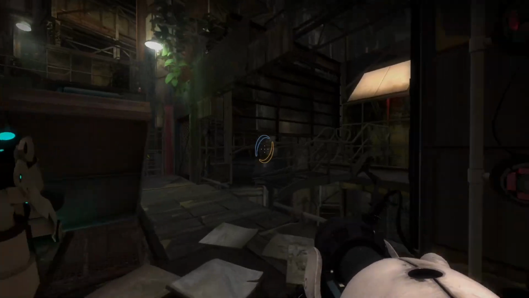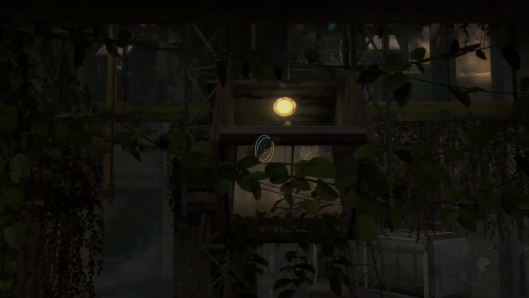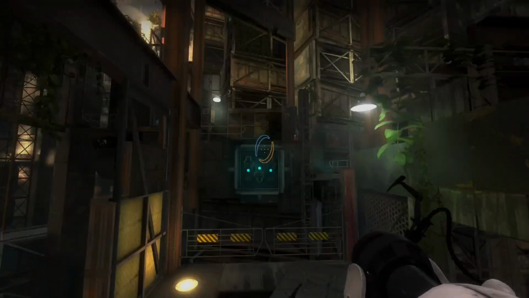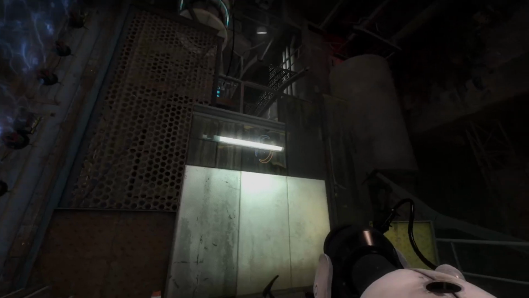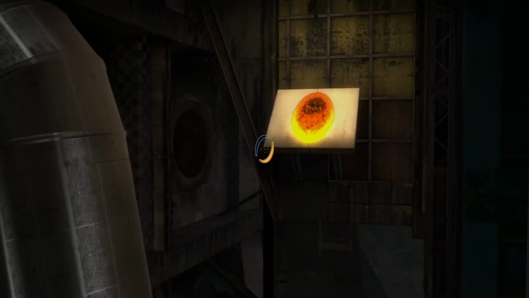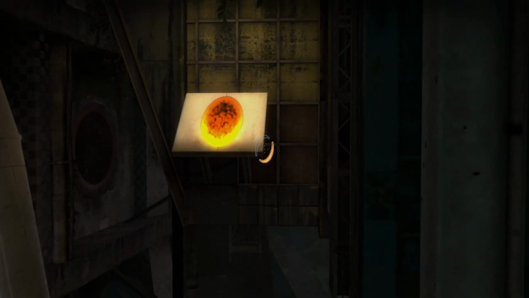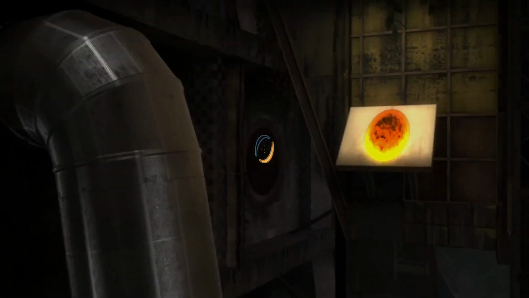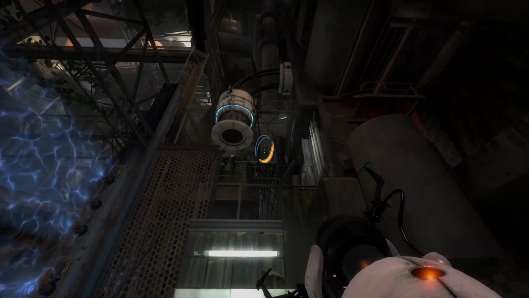That's right, so what do we do then? Oh, that's interesting. That's covered. You can't very easily shoot that one. Where did I see the cube dropper? It was in here. It's behind here. Now it's got a very large placement cover on it. Can't really put portals side by side. There's a cube dropper up there.